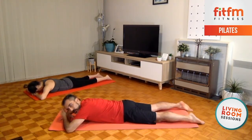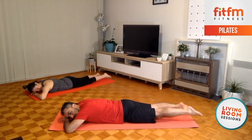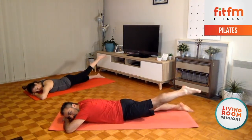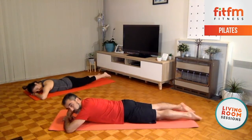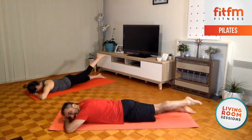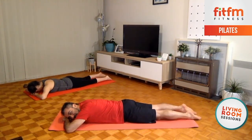Now we're gonna lift one leg at a time — exhale, fully extended leg — and release. All the leg extended — glutes, lower back — exhale, and slowly release. Control is the name of the game. You can look down if you want and put your forehead on the hands, otherwise like me — I like looking to the side, and if I can look at you, even better.